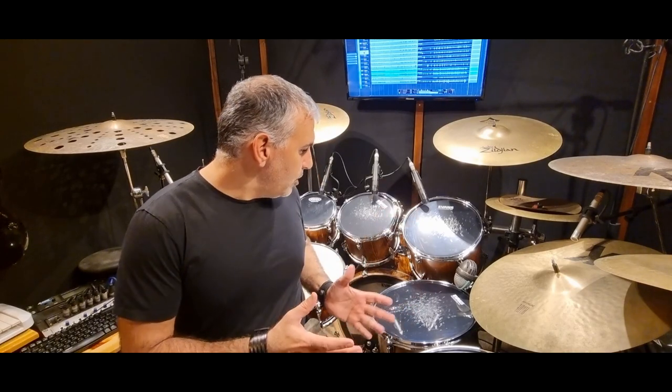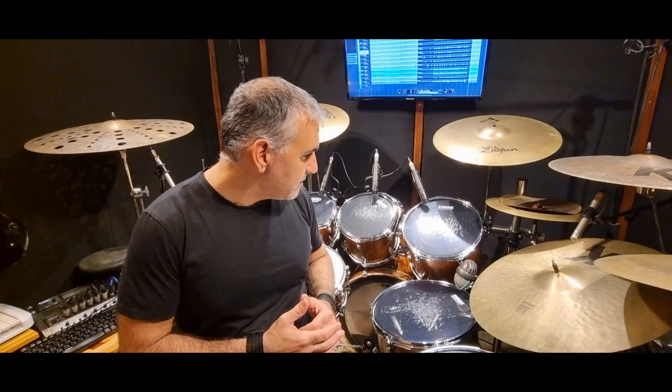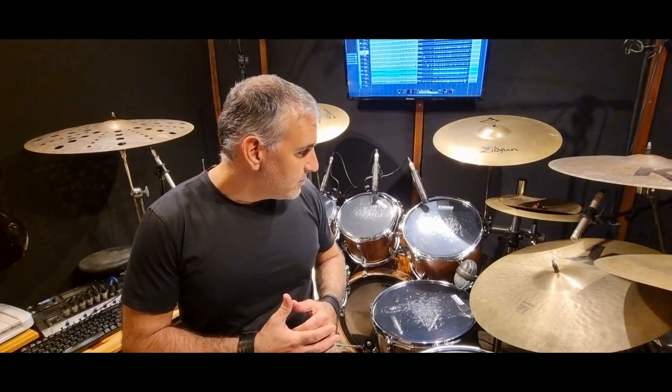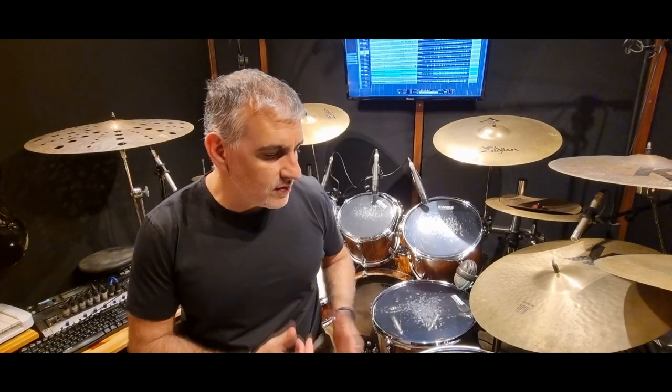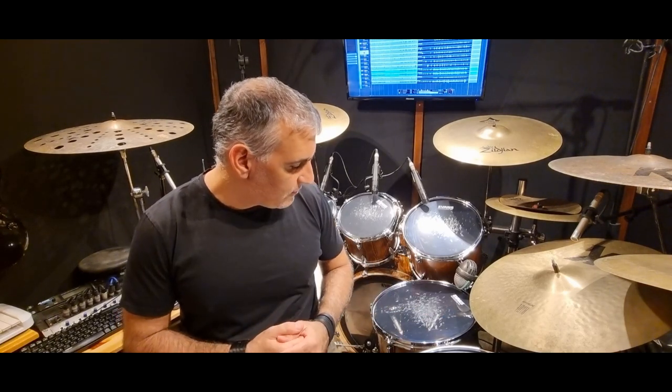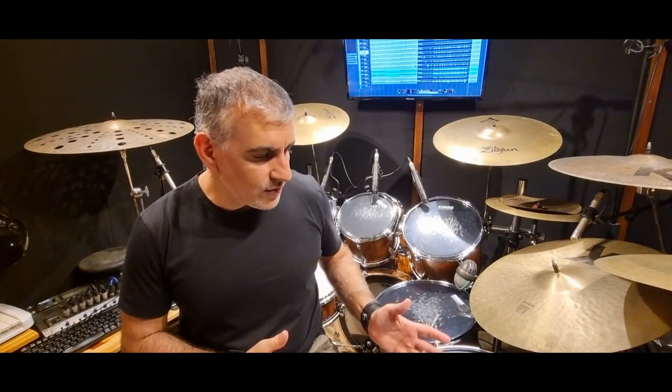Also, the looks are amazing. I think these black heads really look amazing on this kit in this room. So I'm very pleased with the result, and I hope you like this video and it helps you to make a decision about the EVANS black chrome drum heads, especially if you have a maple kit or TAMA Superstar Classic maple. This is how it will sound.